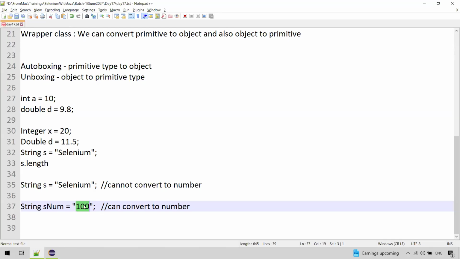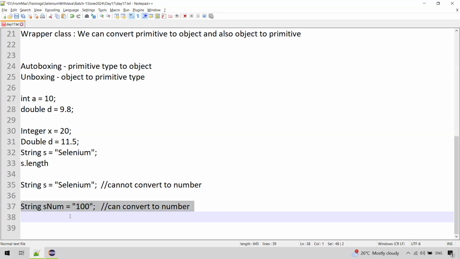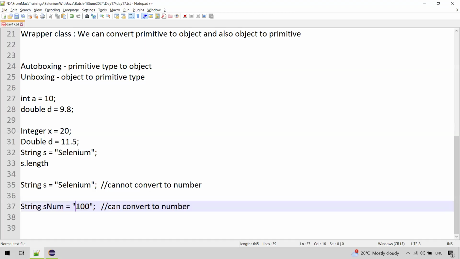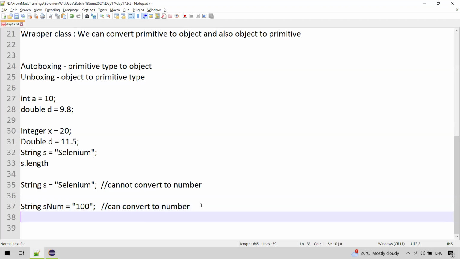Instead of alphabets, we are storing the numbers, which is again a sequence of characters, according to the definition of string. So this is a string value, and as we know these are numbers, we can definitely convert this to number.